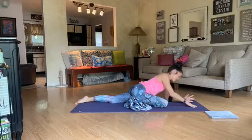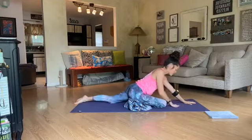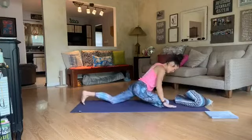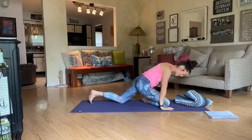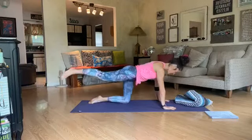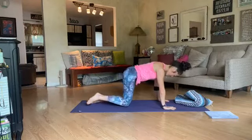Start to pop up to those palms, strong arms, walk it back in here. Start to lift up and out of that hip. You can tuck that back toe behind you to inch back in. Bring your left knee back, inhale, lift it parallel, little squeeze. Exhale, lower, other side.